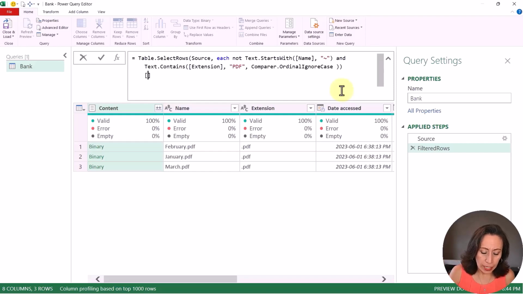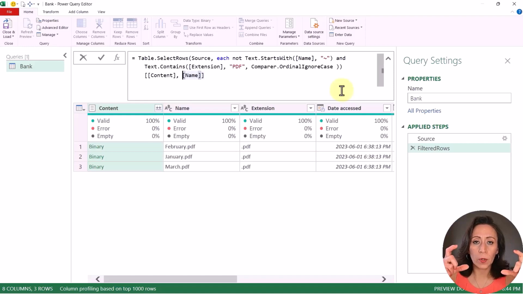And I'm going to provide a double set of square brackets. And I'm going to say the column content. This is called projection. Inside of the first set of square brackets, I'm providing the name of the columns that I want to keep. And in this case, I want to keep the column content. If I want to keep the column name as well or any other column, I just provide that.